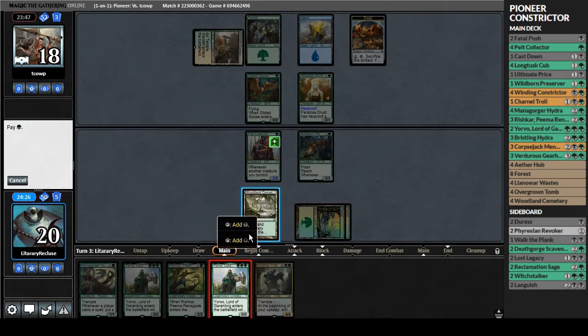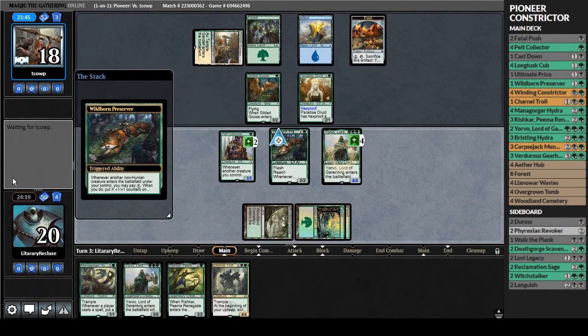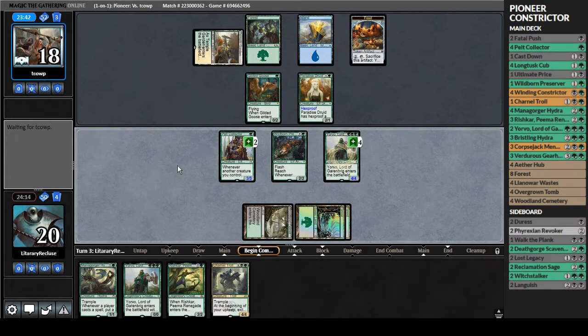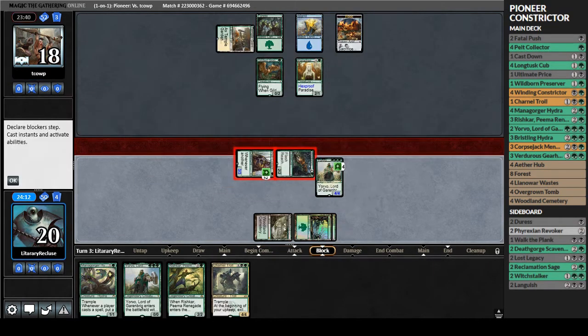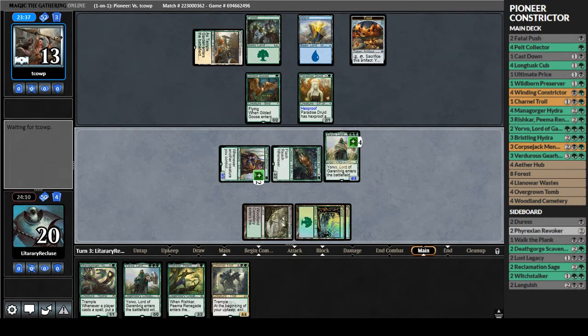Charnel Troll. Alright. So I think we play Yorvo. Counter on the Pellet Collector. No counters on the Wildborn Preserver. Go to combat, attack for 5. The opponent wants to trade, but they don't. Okay, opponent goes to 13, and we will pass.